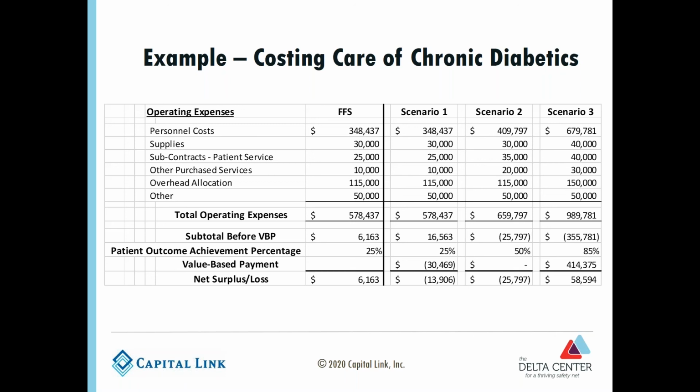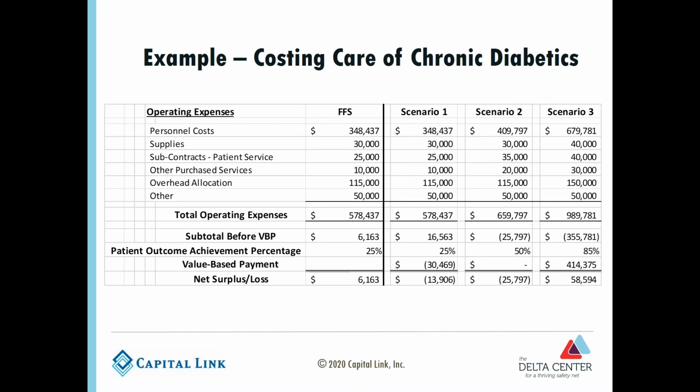Now, in scenario 1, you've got the same results, 25%, but now you're getting hit for a risk penalty for not meeting the threshold. That comes to $30,000 that you paid. That's $250 for every patient under 50%. Now all of a sudden, that doesn't work anymore, right? Scenario 1 says you're losing money under this new payment program and have to do something about that. So in scenario 2, you've added a care coordinator, but you've only gotten to 50%. So you've really only made it to the break-even level from the middle threshold level of results, but you're not making money.